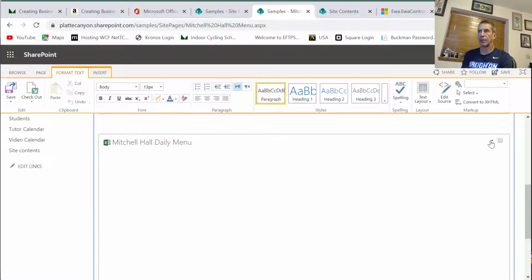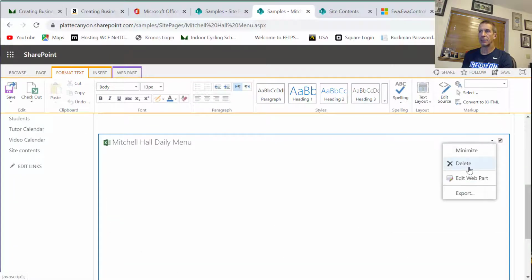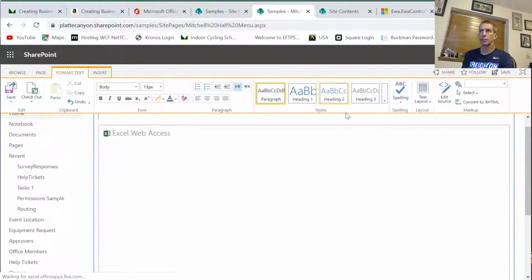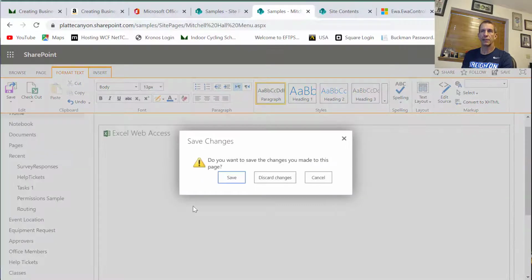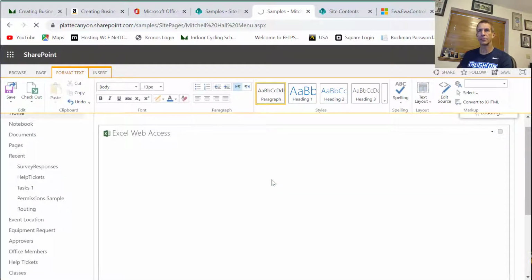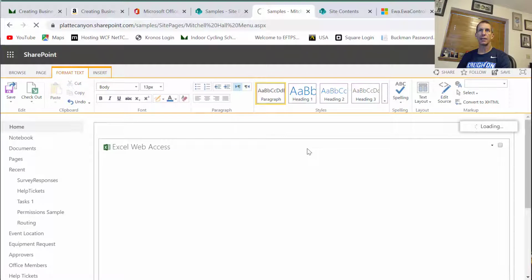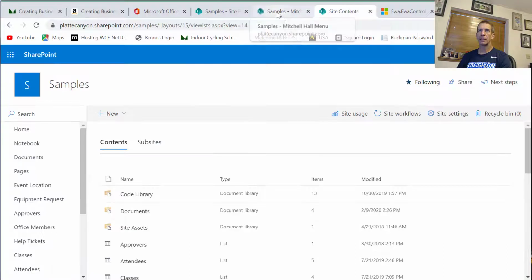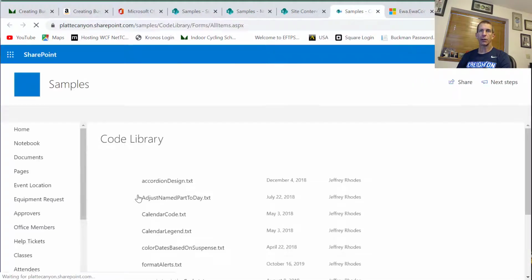All right, so let's go ahead and just delete that. But you see, that's how you set up the first part. Okay, we'll stop editing, and it will just discard the changes because we don't care about that. It's doing its thing. There you go. We don't necessarily even care about that too much, so I'll come back to that in a minute. So the next thing that we'll do is look at our code library.